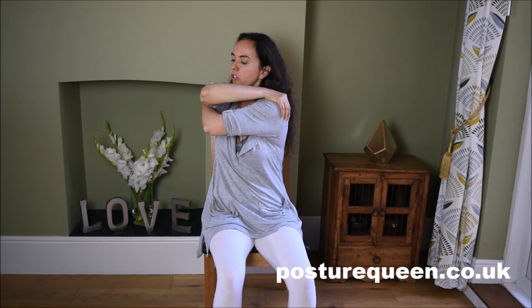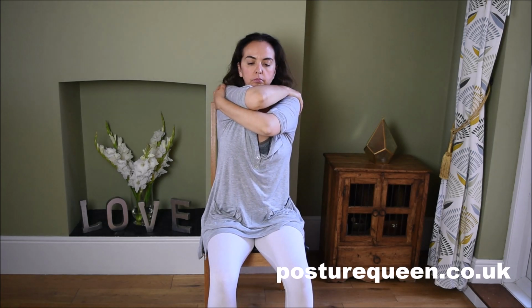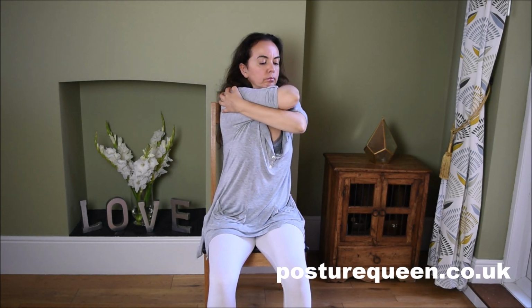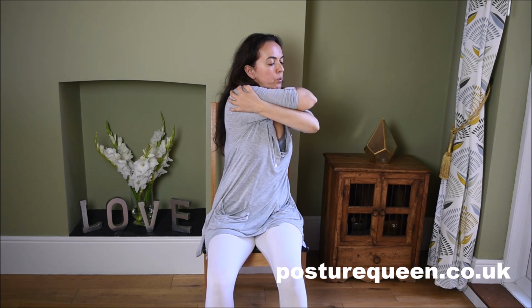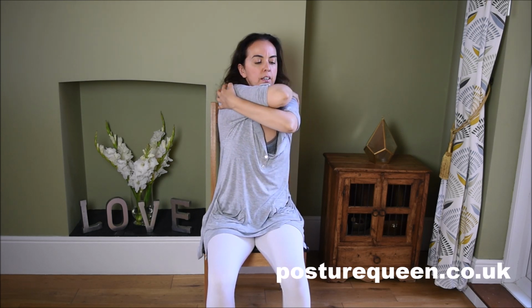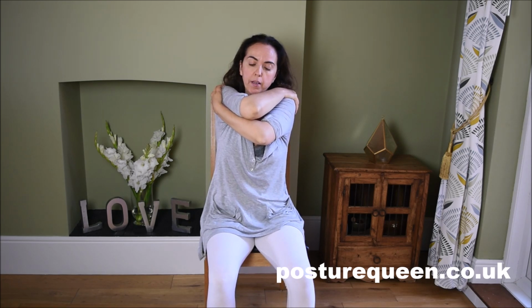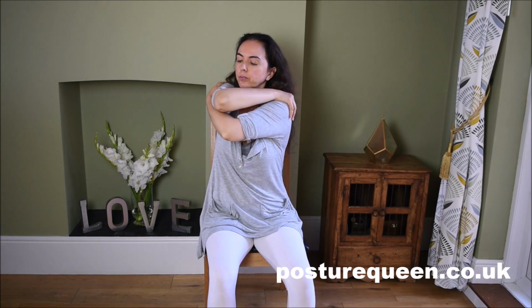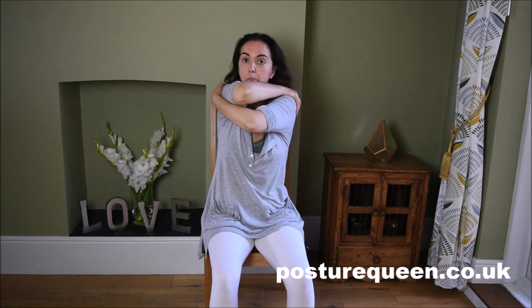Allow the movement to follow the breath, not the other way around. When the breath starts, you start the movement. When the breath stops, you stop the movement. It's only a second or so that you stop, but make sure you do. Next time you come to the middle, let go and have a rest.